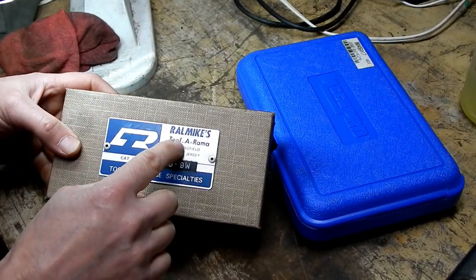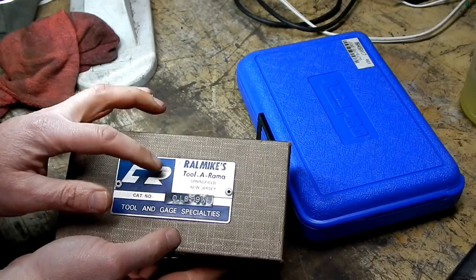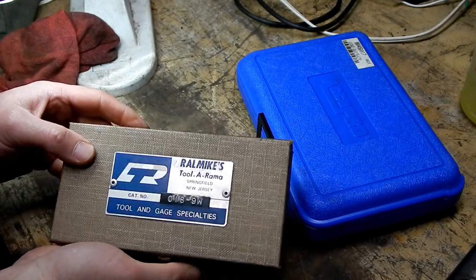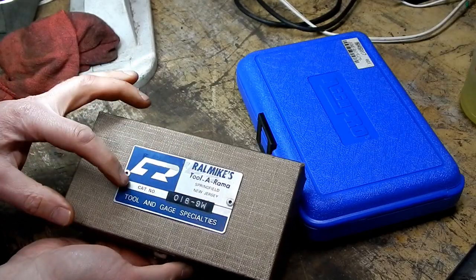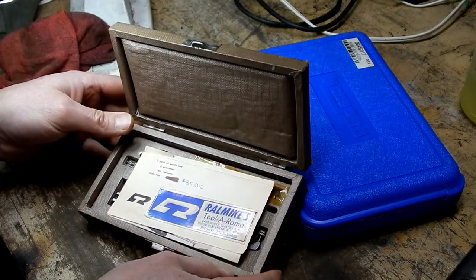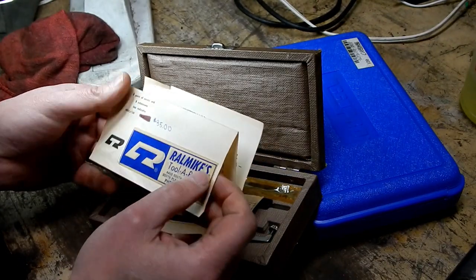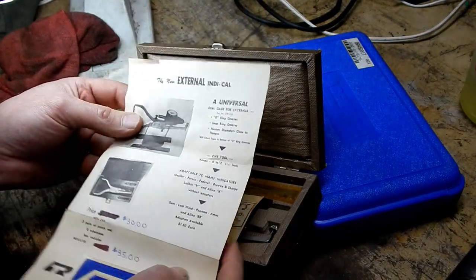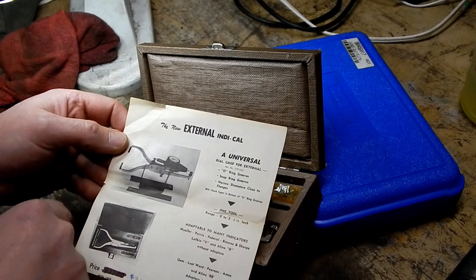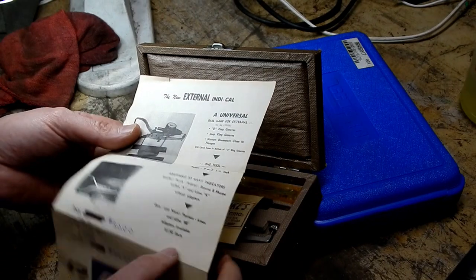Ah, Rail Mics. We're back to Rail Mics Toolorama, Springfield, New Jersey. I've had several items with these markings on them come through my hands, and they appear to be all items that are made by other companies, and this was just some sort of a supply house. But this is an Indi-Cal. That's I-N-D-I space C-A-L. And looks like this paperwork right here is for an external Indi-Cal, the new external Indi-Cal, which is not what this is in the box. You can see the external has these wide jaws, and this does not. I'll get to it in a moment.